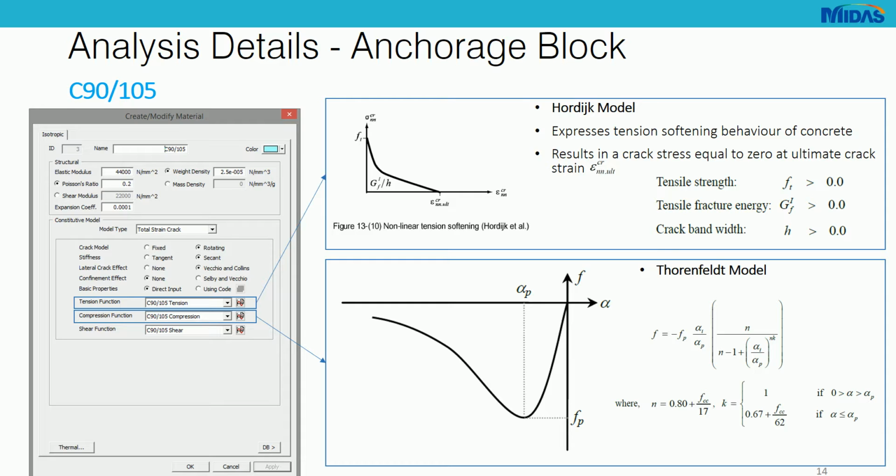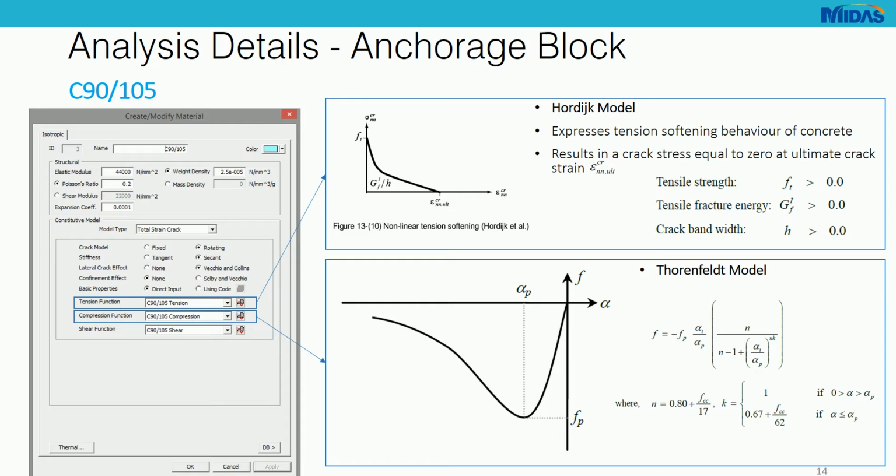The tensile fracture energy is dependent on the modulus of elasticity, the tensile strength, and the crack bandwidth. Now, the crack bandwidth is a variable on which there is little consensus on how it should be defined. This is very dependent on element type, material properties, mesh size, but as a general rule, it can be used as the square root of the size of the mesh elements.